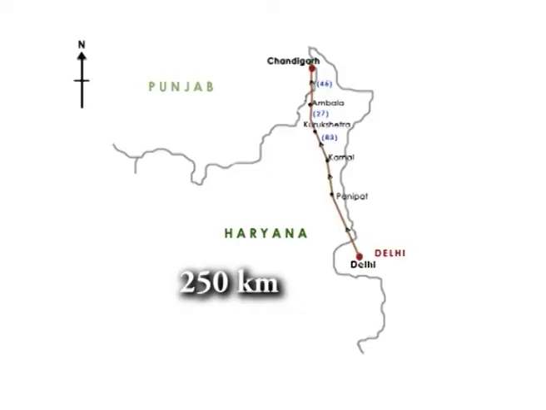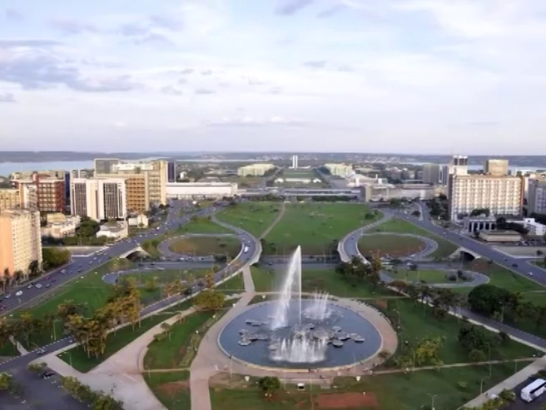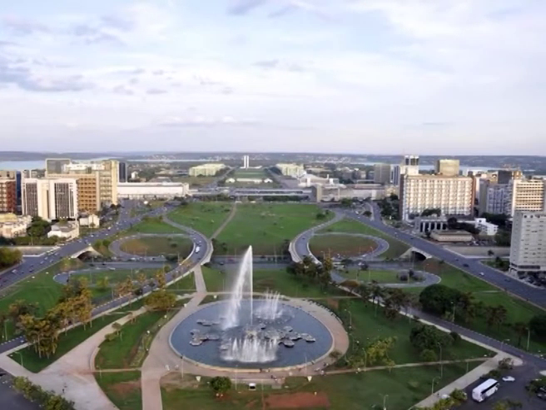Situated at a distance of hardly 250 kilometers from Delhi, Chandigarh is one of the popular holiday destinations for its residents. Though the city, being relatively very young, does not have historical monuments to boast of, it definitely manages to impress the tourists with its modern architecture and natural beauty.